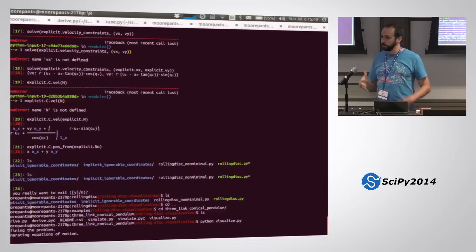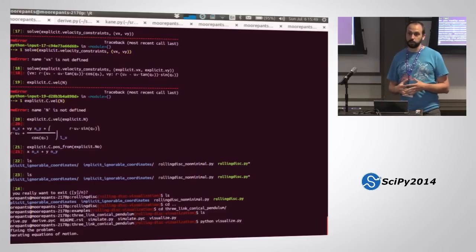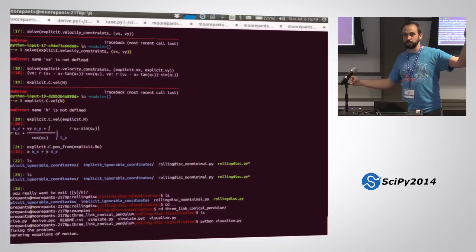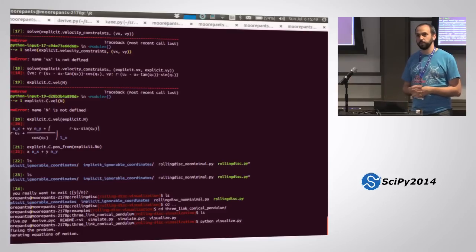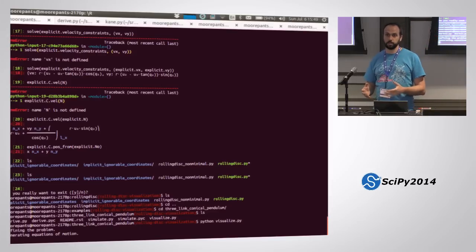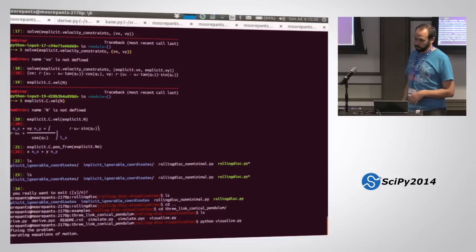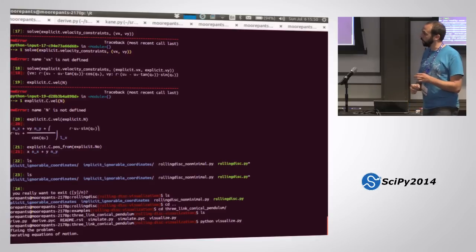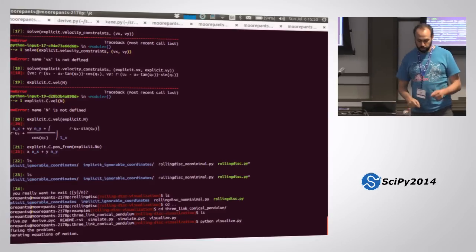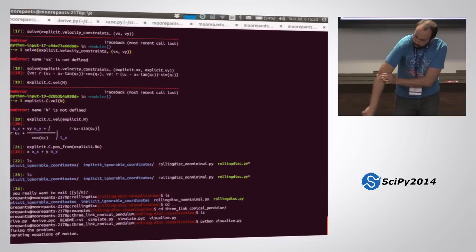As Matthew mentioned earlier, equations grow, and you had the question about why we don't always want it in a simplified state. Well, if I try to simplify the equations that we generate, it might take months, right? We have 30 pages of equations, and if we try to run standard simplification algorithms on it, it just doesn't happen. So the best thing we can do is take that code, generate numerics, and work with it directly in an unsimplified form. This is a three-body problem that's running right now. I'm defining a conical pendulum that has three links. A conical pendulum is just like, at one link, you can move in both directions.